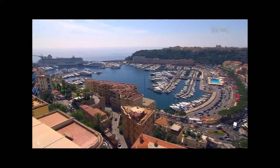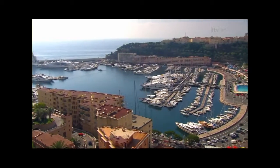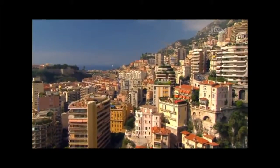Let's cut to the quick here, Michel. If this apartment went on the market tomorrow, how much would it be worth? It would be roughly £60 million. For a 4-bedroom duplex? For a 4-bedroom duplex. How much of that 60 million for this property is the view, would you say? I would say more than 55%. So that view is worth about 30 million pounds. Yes, that's right. Good. That's an expensive view. Is it an expensive view? It is what the people like to have here. Luckily, it's rarely cloudy, and with average prices of £40,000 per square metre, it's the most expensive place to live in the world. Clearly, there's no financial meltdown here.